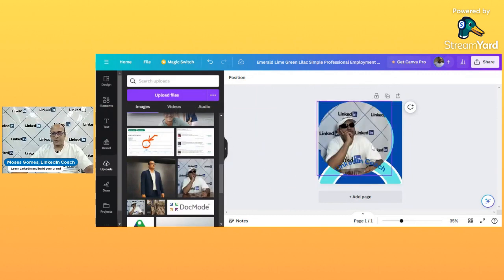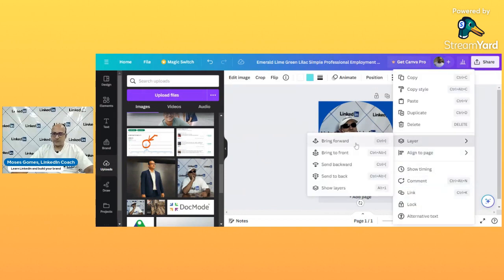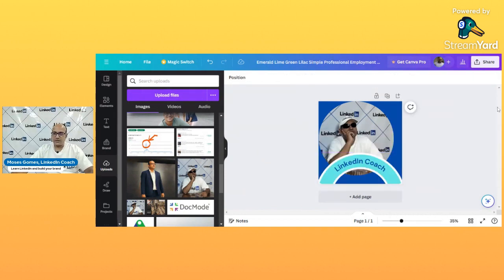See, this fits over here. And once it fits over here, we just need to move the layers. Bring forward, layer is done. Download and done. It's so simple.